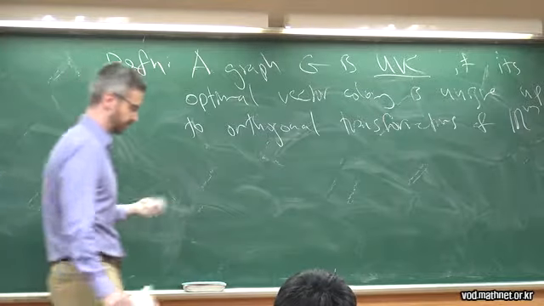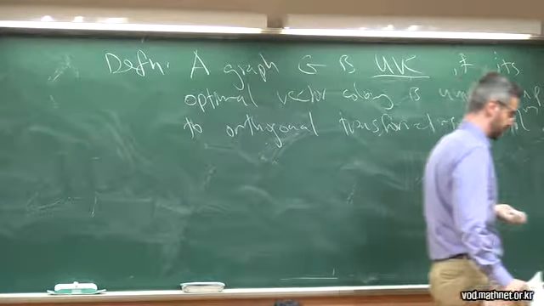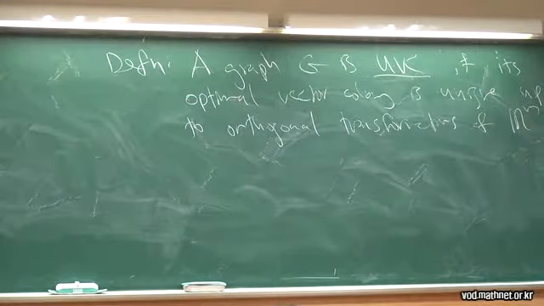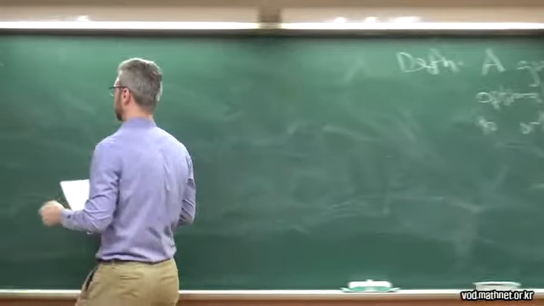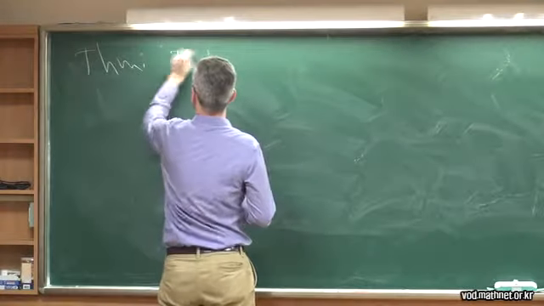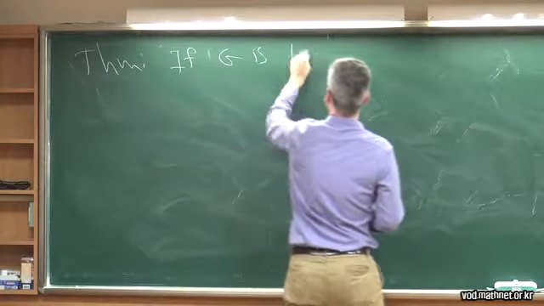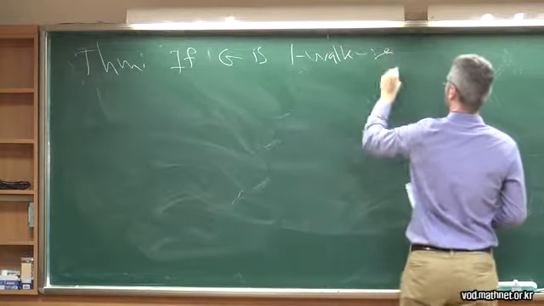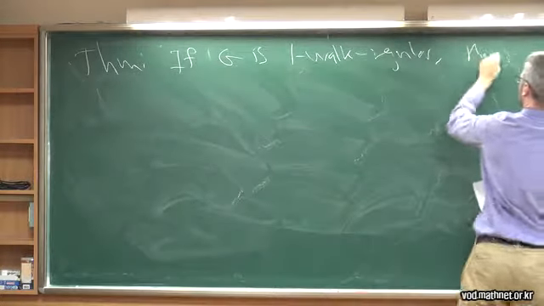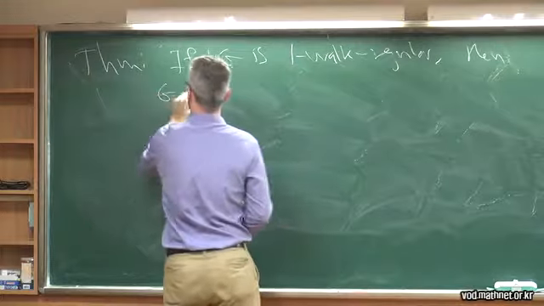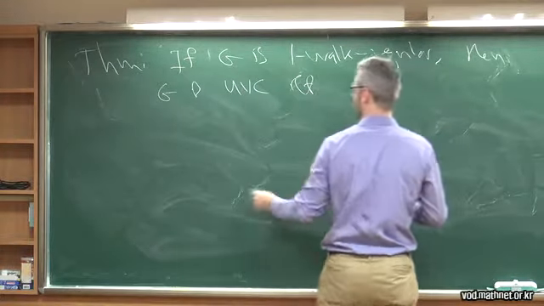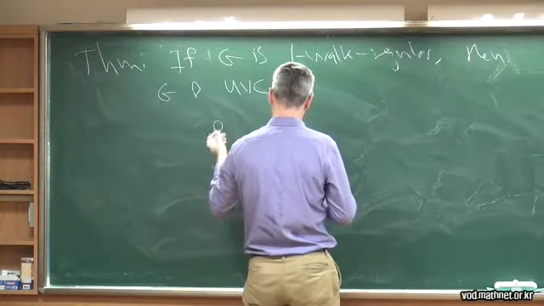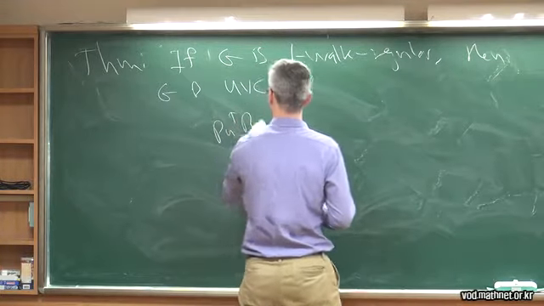One of the theorems that we've come up with as a part of this project is a criterion for when a one-walk regular graph is going to be uniquely vector colorable, and this is the condition that we wind up with. If G is one-walk regular, then G is uniquely vector colorable if and only if it satisfies this unwieldy looking condition.